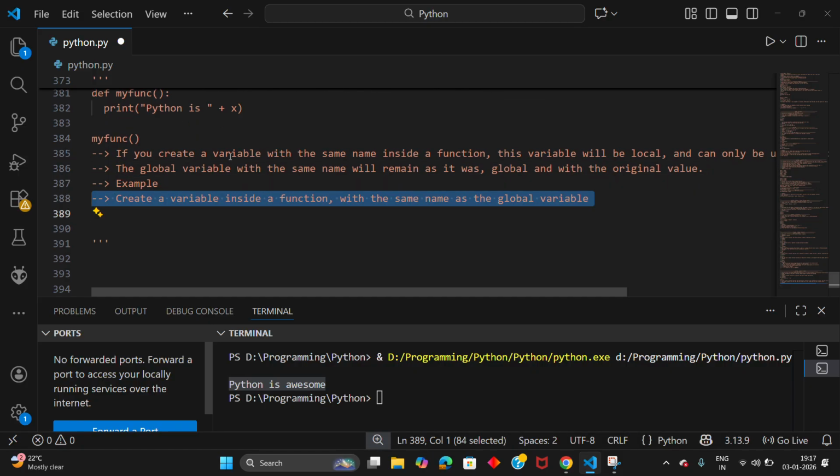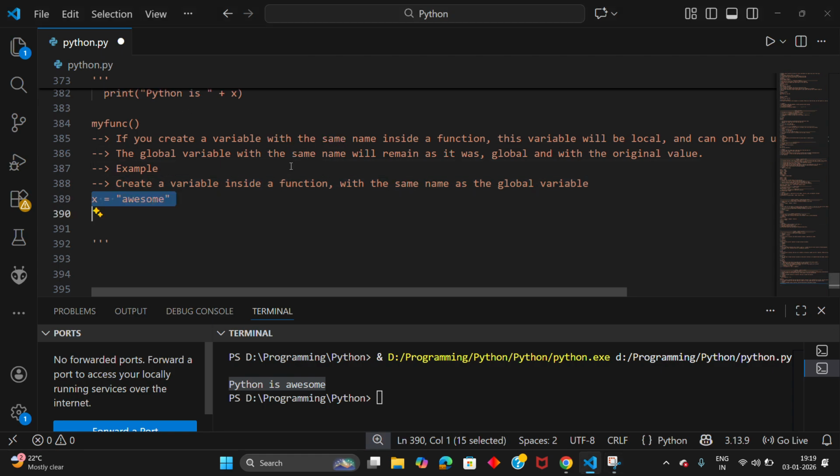Example: create a variable inside a function with the same name as the global variable. I'm going to create a function and create a variable in that function whose name is the same as the one I have used outside. Let us discuss the example. Like in the previous case, I have taken the variable x and assigned a string whose value is awesome.